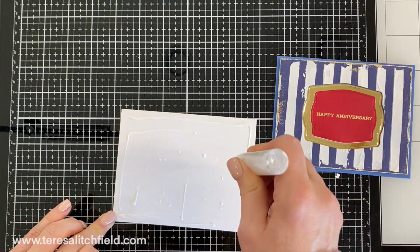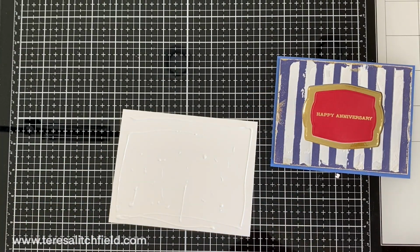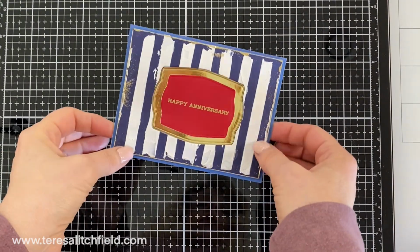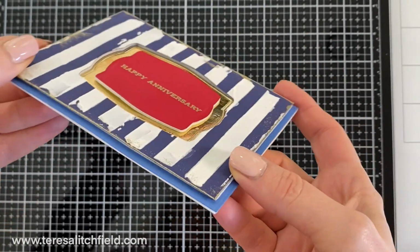I'll add the finished card front to an A2 top folding card base. I just love how this turned out and I really like the classic style of it.